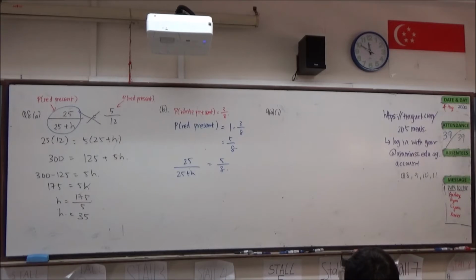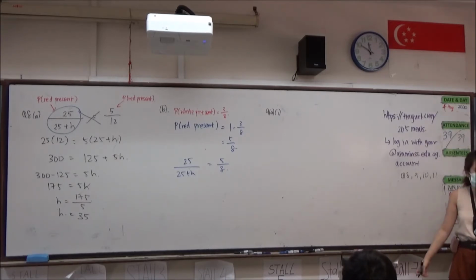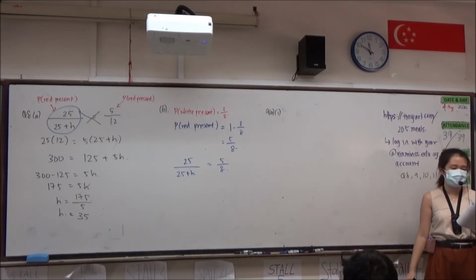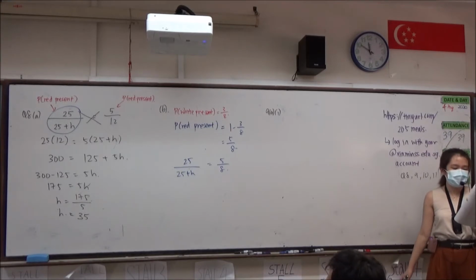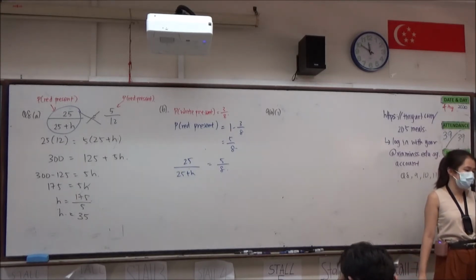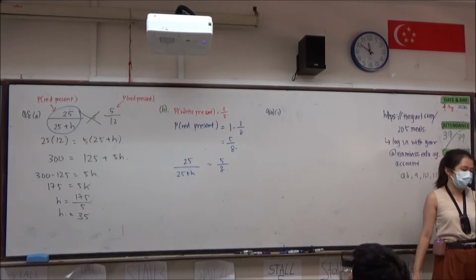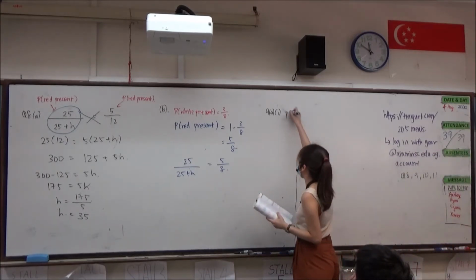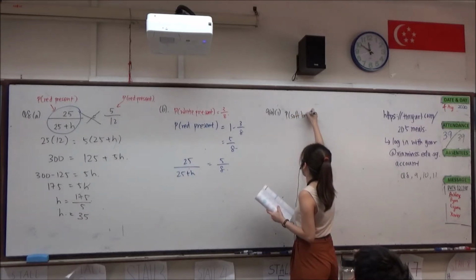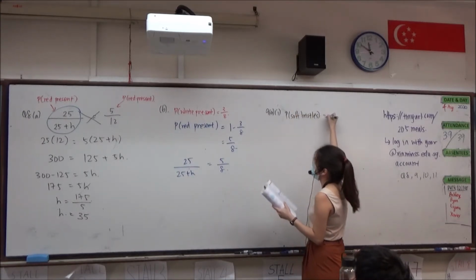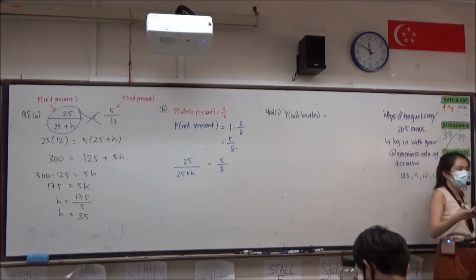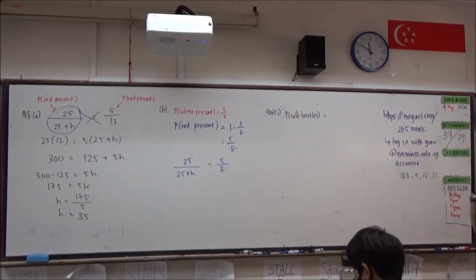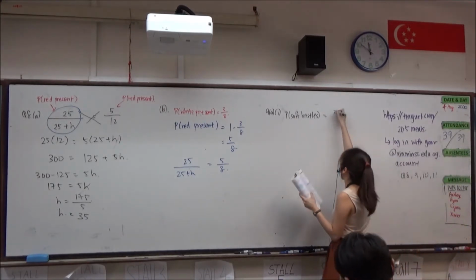Okay. Next, question 9. It says that a carton contains 15 toothbrushes, of which X have soft bristles. Write down an expression in terms of X for the probability that a toothbrush selected at random has soft bristles. So what would the probability be? We got X number that are soft bristles. Total is 15. So the answer will be X over 15.